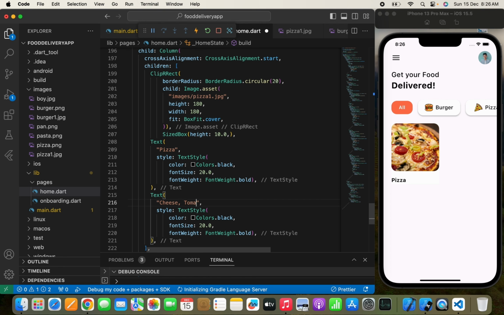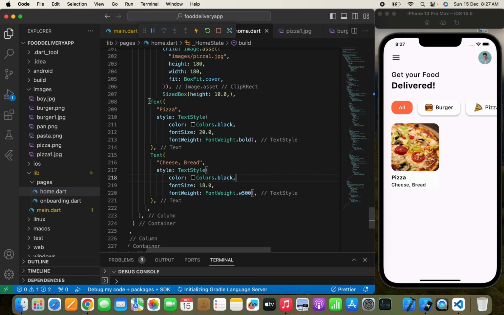Let's pass tomato. I think tomato is there in pizza. I don't like pizza, so I don't eat too much pizza, so I don't know what I should write in the ingredients. So let me think about it. Let's pass bread. Yeah, bread. And we'll simply pass W500, and we'll simply make it up to 18, something like this.